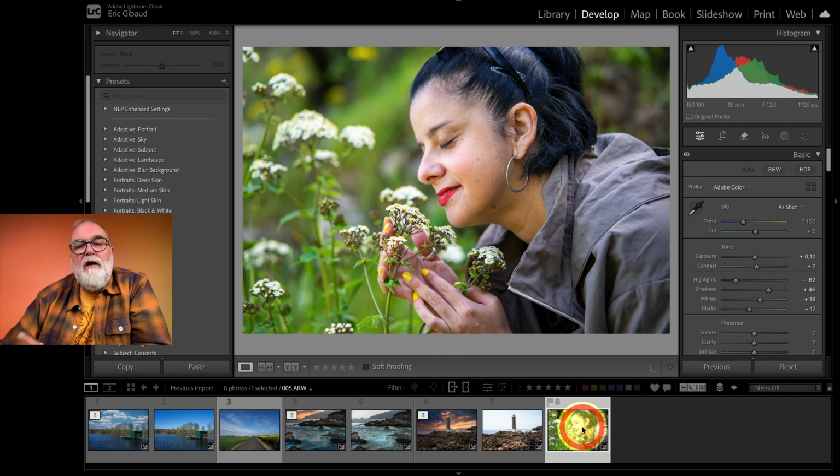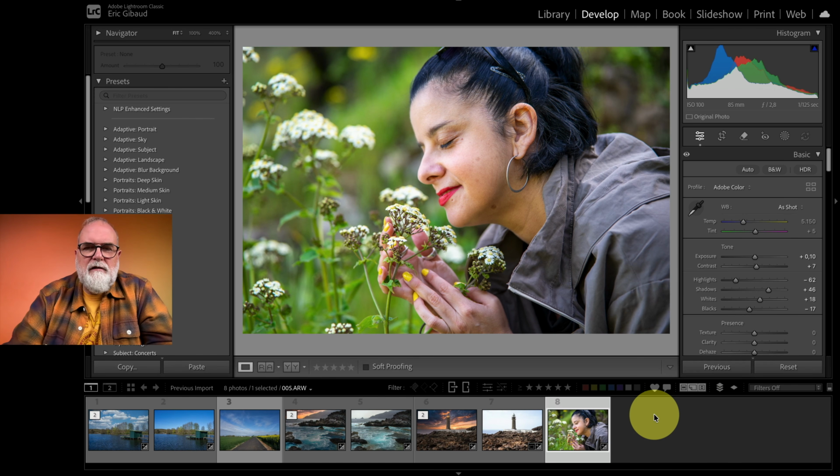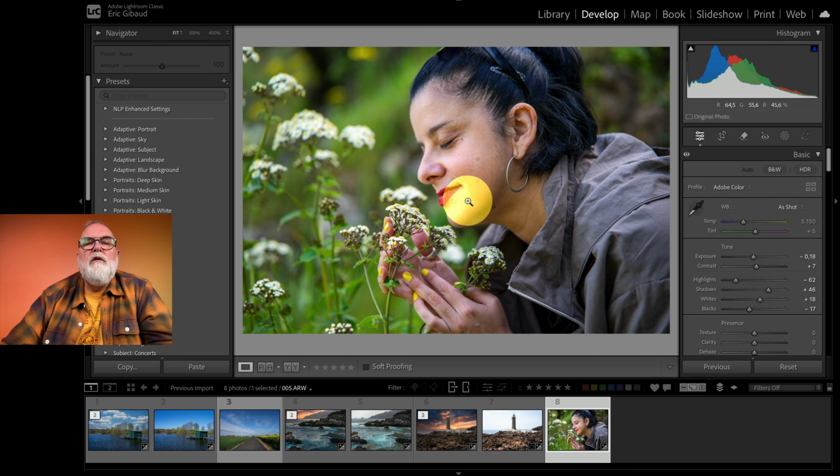Okay, and the last one is a portrait of Ingrid. We will work on it in Photoshop with Luminar Neo. We'll see it as a plugin. But here I'm going to do a light adjustment here. We'll fix a bit some face and things like this. So I will export it in TIFF and open it in Photoshop.